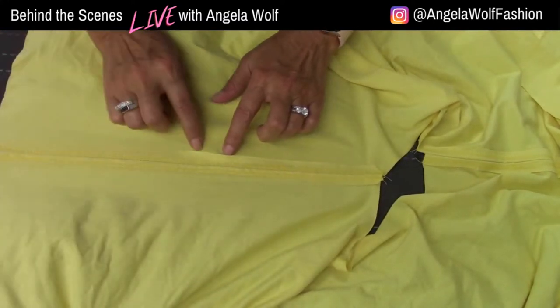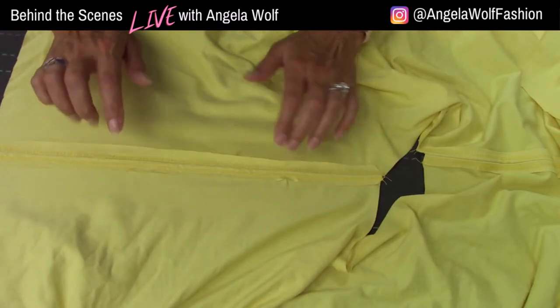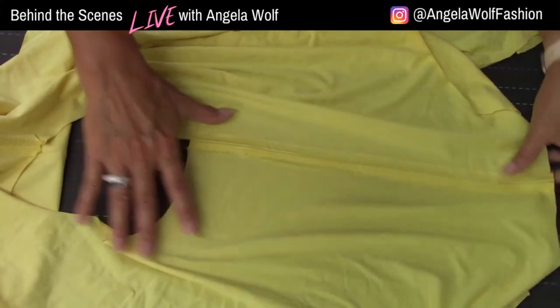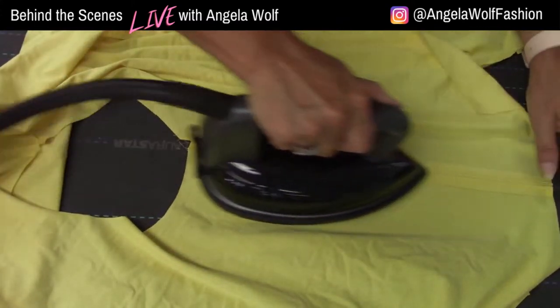Now, if I want to, I can trim off some of this excess. And if you want to do that, trim this off now. Don't do it later. Let's see what this side looks like. Yeah, maybe I'll. No, I'm going to leave it.